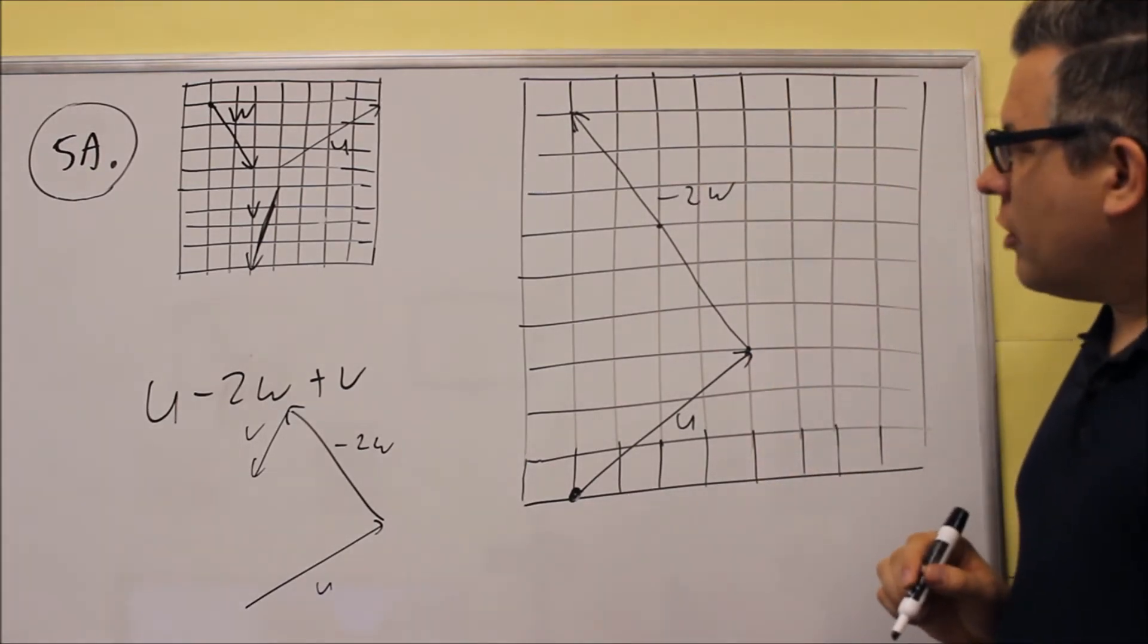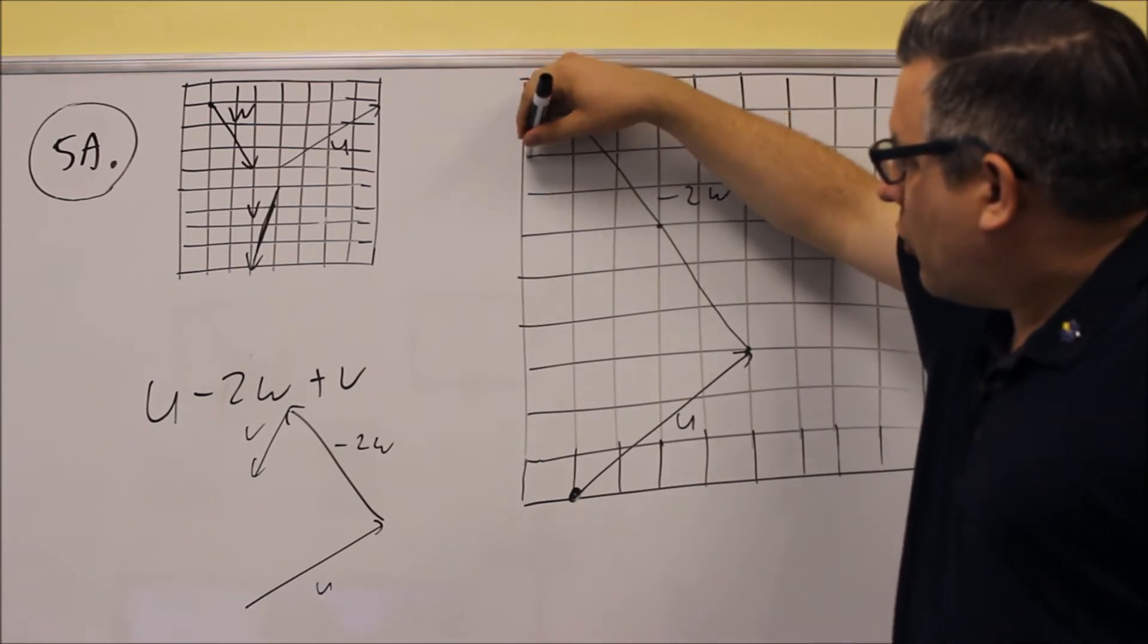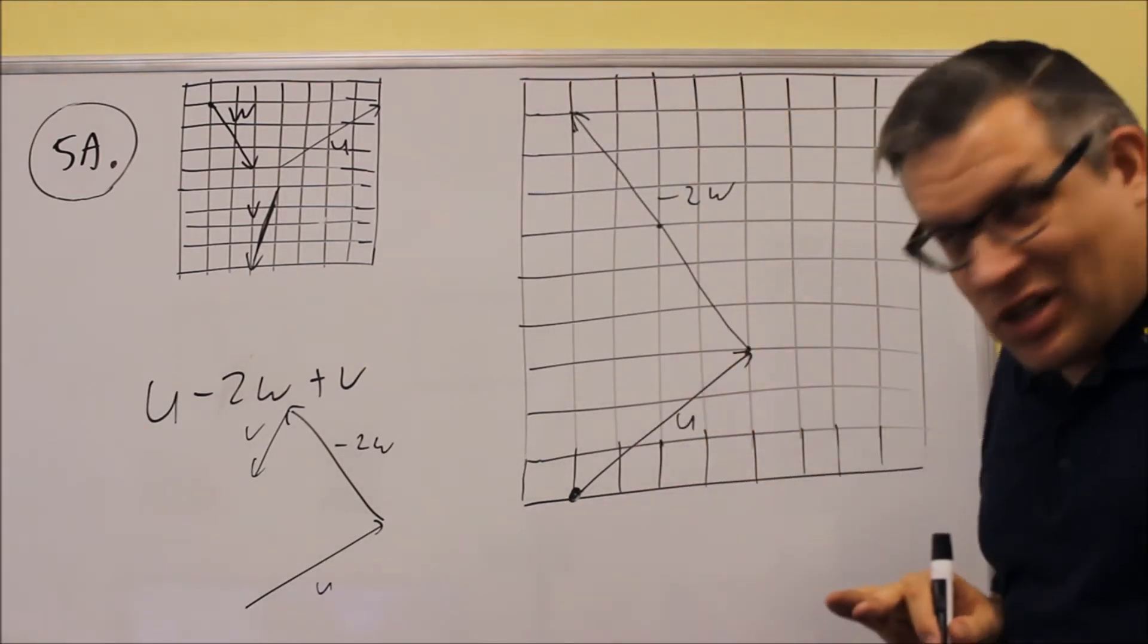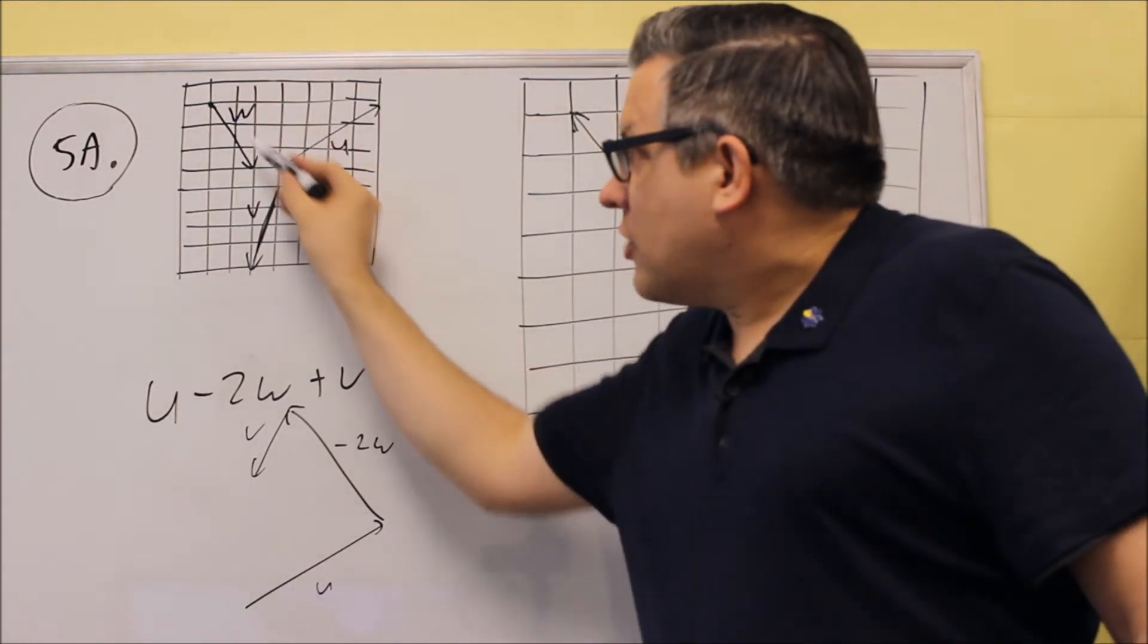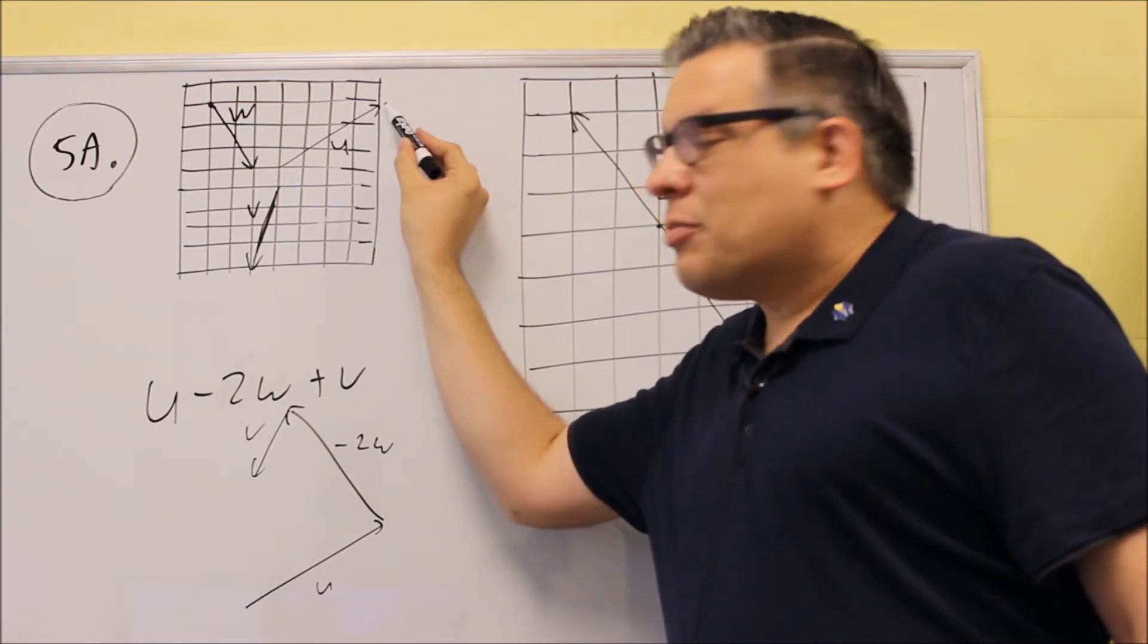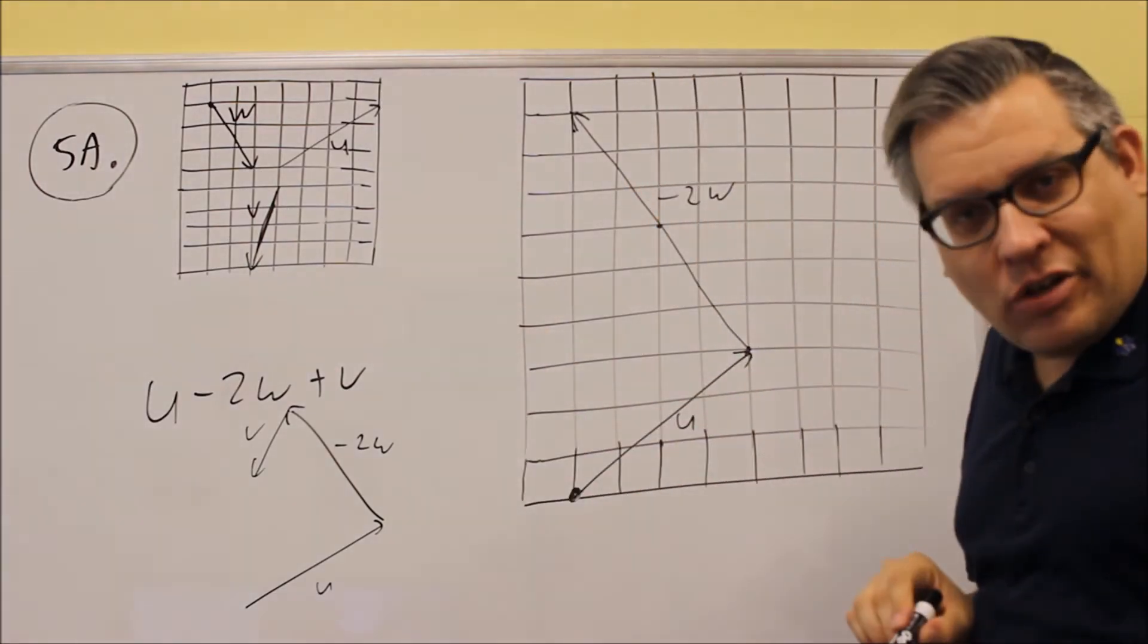Next, we're going to put attached to that. Remember that when you add vectors together, you have to add them tip to tail. That's why I knew that since the arrowhead switched here, the tail could go on the tip of this one. So you're always adding tip to tail.